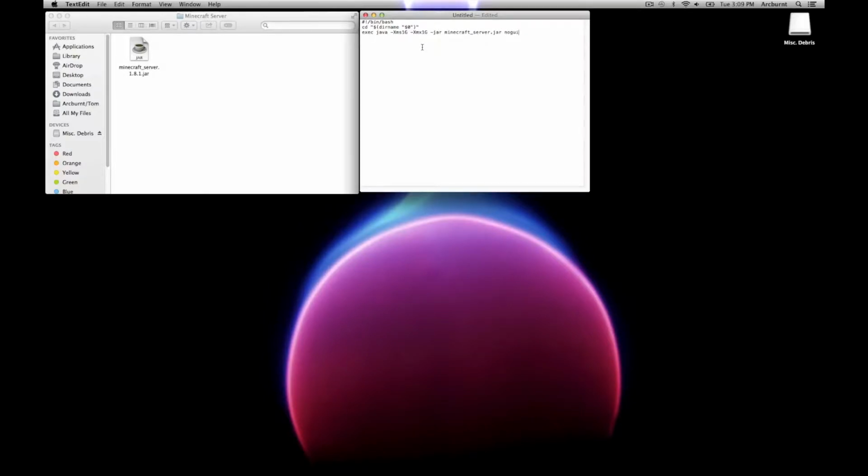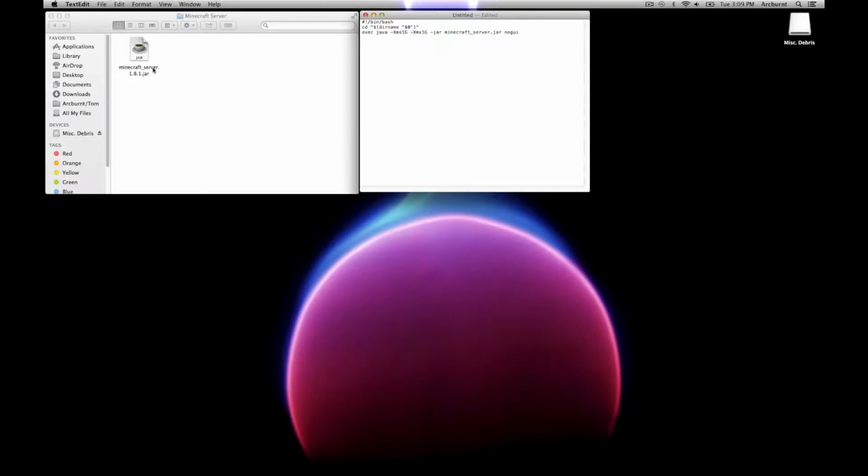Now the most important thing is the server name, this file name, 1.8.1.jar. We need to match that file name over here because basically we're going to put this into our terminal, and this is going to execute our Minecraft server file, and I will show you how to do that right now.